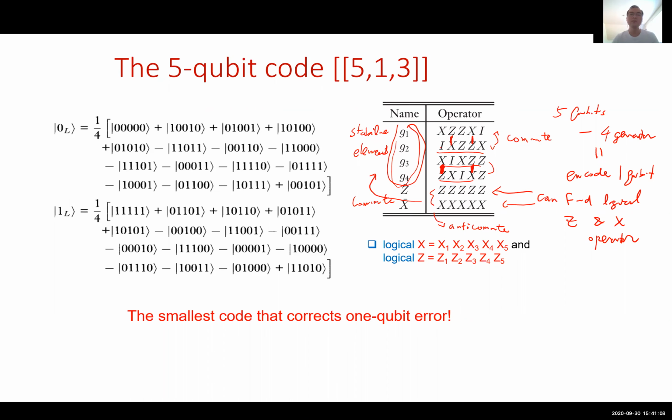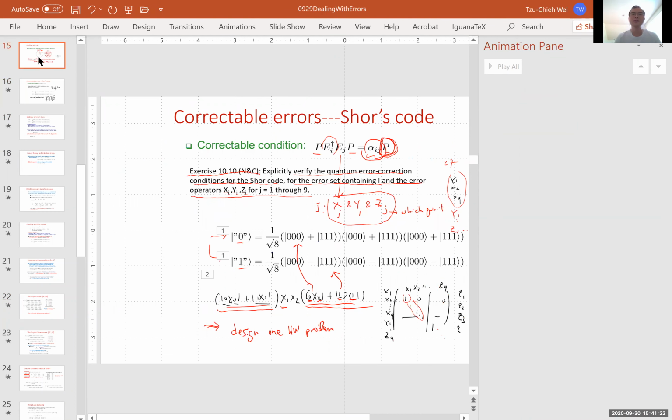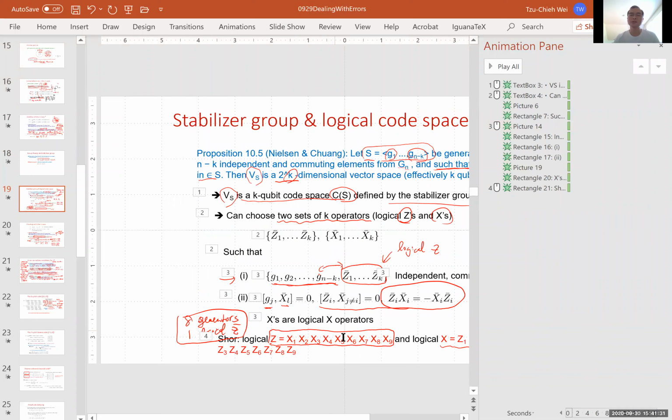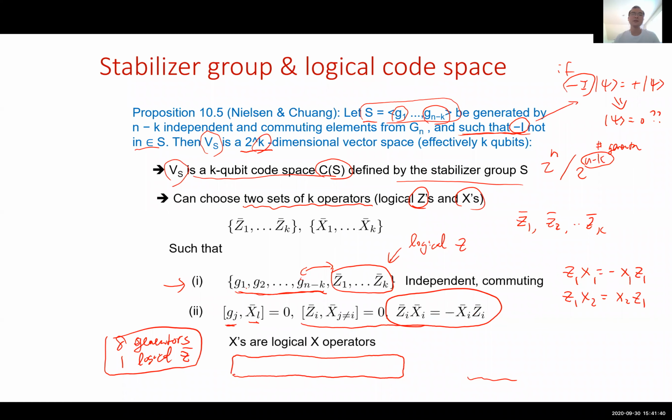Maybe it would be useful if I go back a little bit. I'm checking the condition that we have in one of the slides that's very dry. Yeah, this is the slide I was referring to. You have the stabilizer group defined, then you can always find, first you count how many qubits are encoded. So we find k equal to 1 in that 5-qubit code, and therefore we can find a logical Z and X operator. They both commute with the stabilizer group, but they anti-commute among themselves. If they are on more than 1 qubit, different X and different Z, they commute. And that's the example for the Shor code.